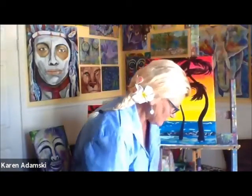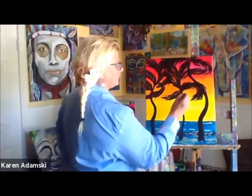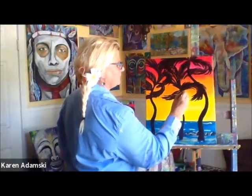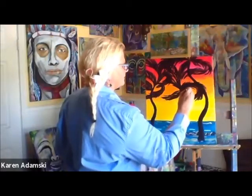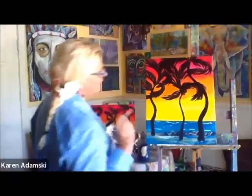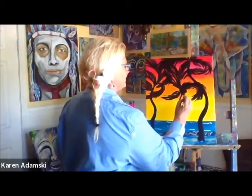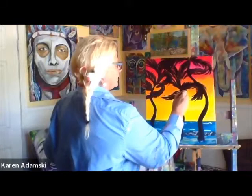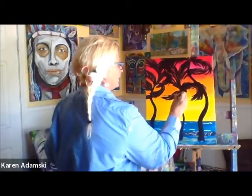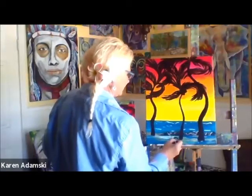You take pretty much that same brush that you've been doing all of your black with, and you just pick a spot where you think they might stand out. So right here looks like a nice little spot. And you just sort of put this little teardrop shape right in there. And you can nestle them together. When you're nestling things together, I don't like doing even numbers of things. It's like with flower arranging, they say keep odd numbers of things in there. So I'm going to do 3 coconuts on mine. And I think I'll put a coconut down here, because you always see them on the ground, right?